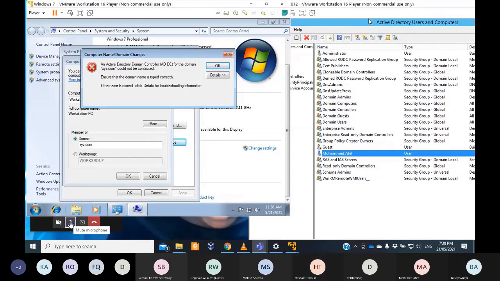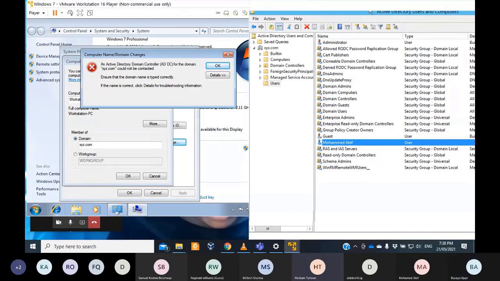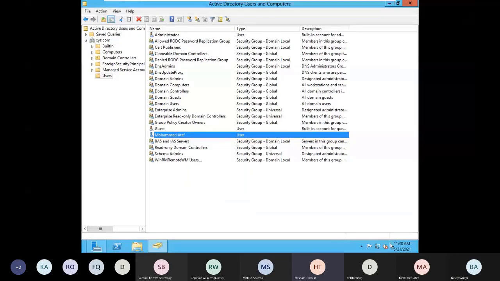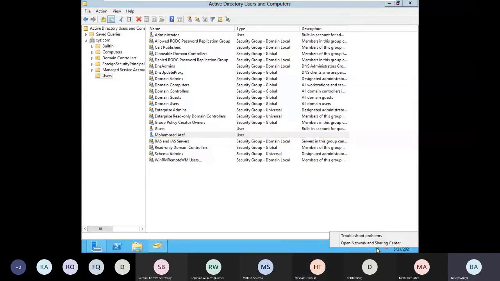Okay, let's do something. Go to the server. But with the IP, it doesn't need to resolve, right? Actually, yes, it doesn't need to resolve, but I gave a random IP. It's not the real IP of the server. But let's just prove our point. Okay, open the start menu.